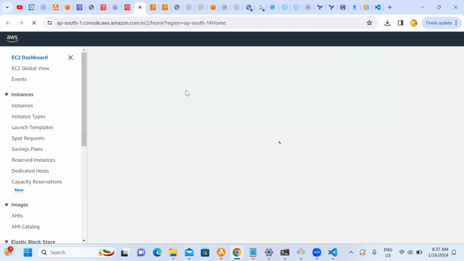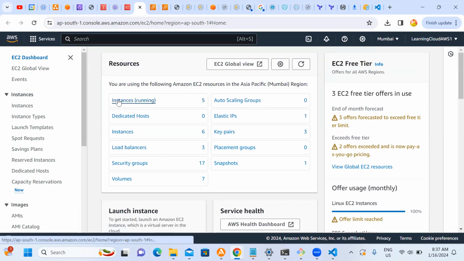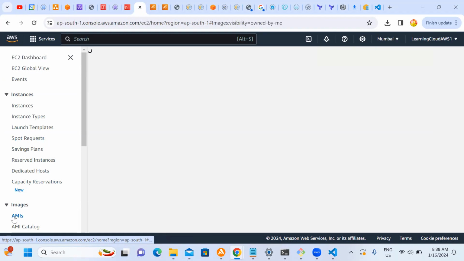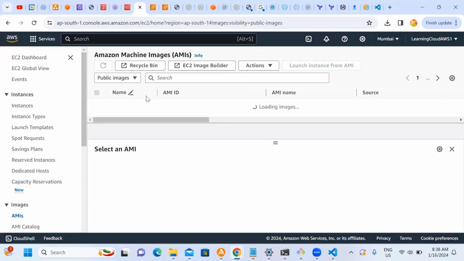Can we have the same AMI across multiple regions? Can we have our own AMI? Yes, we can copy the AMI. Is AMI regional or global? Our own AMI, for example. When you create an AMI, it will be in a region, but you can copy it to any region. Right. So let me go to AMIs here. There will be public, private, and shared AMIs, multiple will be there. You can get it from here also, public images, AMIs.